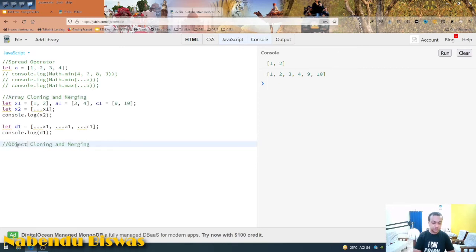Next we will do object cloning and merging, which are also done very easily with our spread operator. Let us have an object.